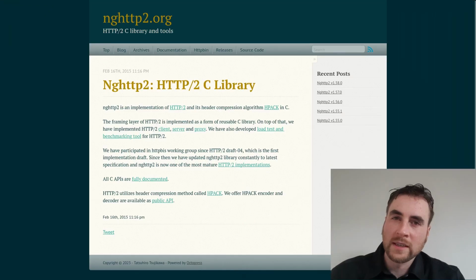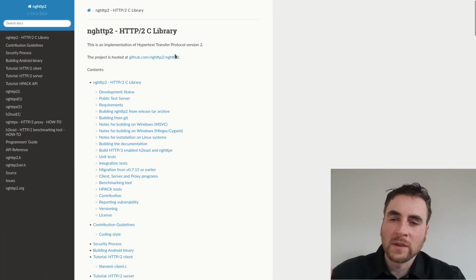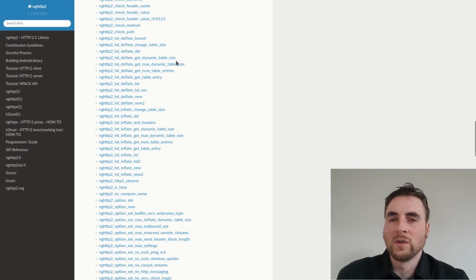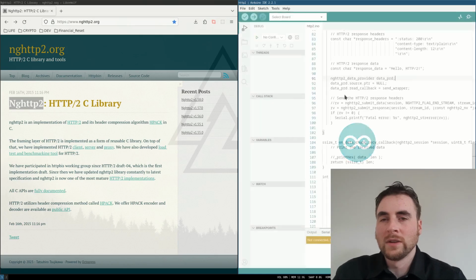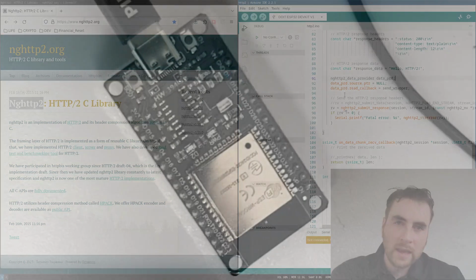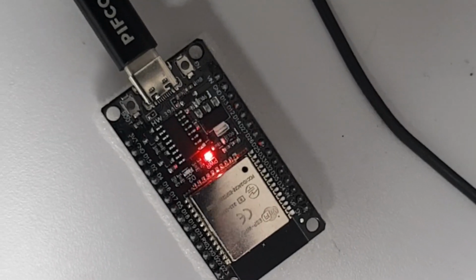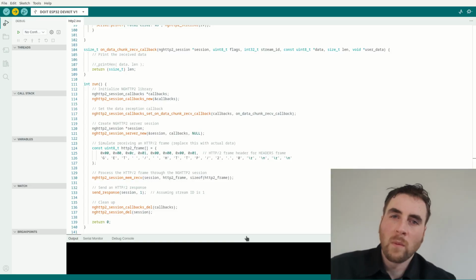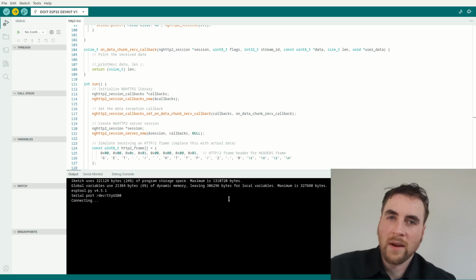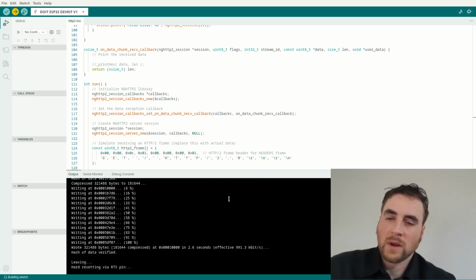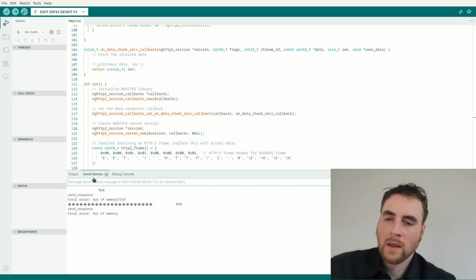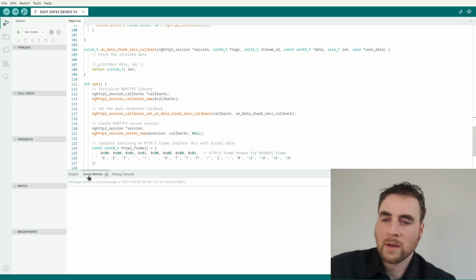Now, to work with HTTP in C, this is the library to use. It's a very complete library, but it's not particularly the easiest to follow. Now, because it is actually included in Arduino, I naively thought I'd be able to use this. However, once I finally managed to work out how to make a simple Hello World server, this is what happened. Fatal error, out of memory.